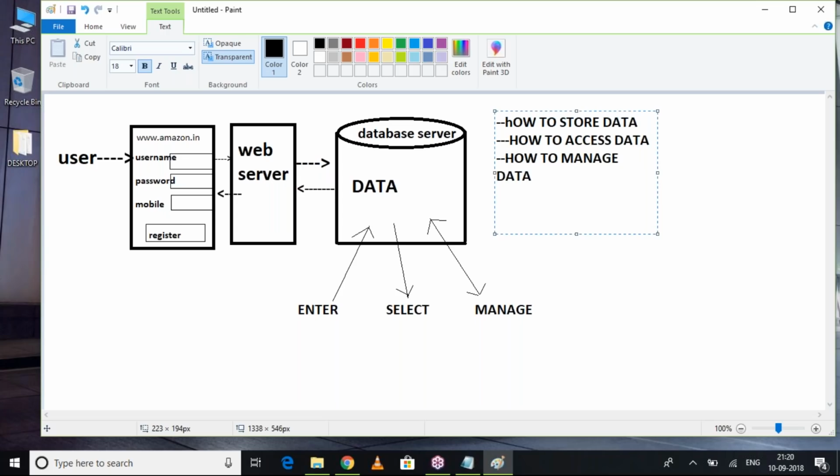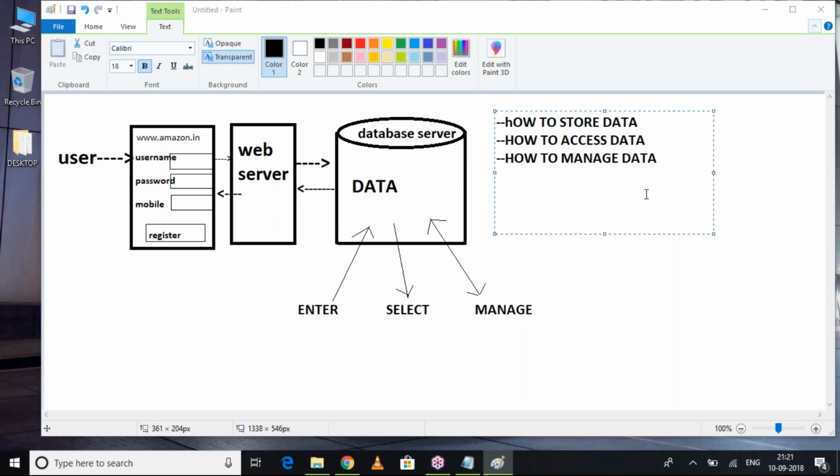You can take any database; any RDBMS is used for these three reasons. Okay, that's fine. Where is the data? Tell me, where is the data? If I have the data, I can store the data. If I store the data, after some time, I can access the data. And if I store the data, after some time, I can manage my data. So first of all, you need to store your business data at one place.